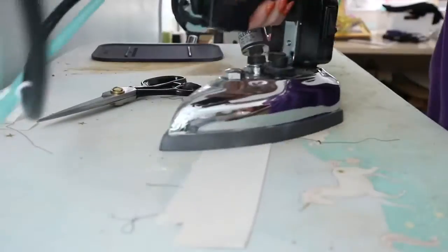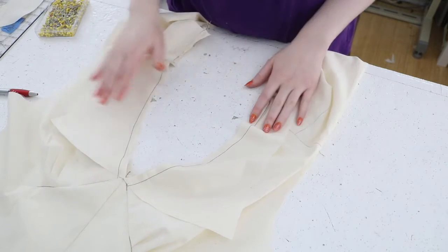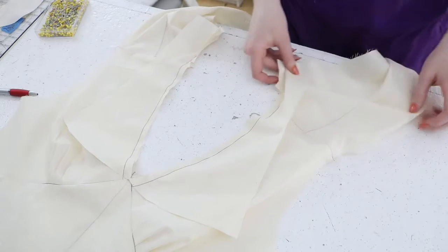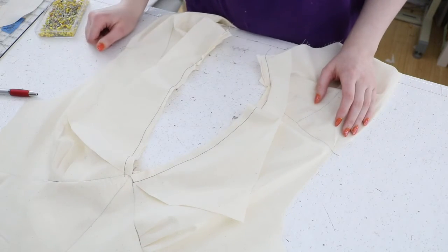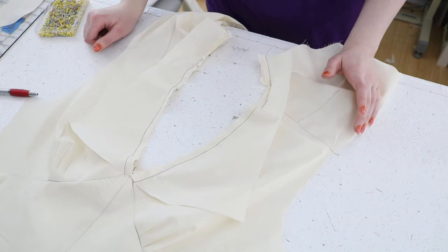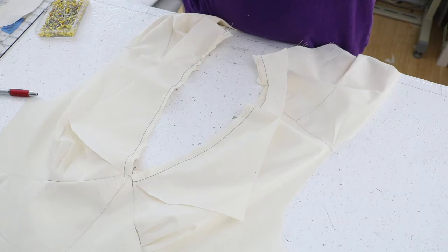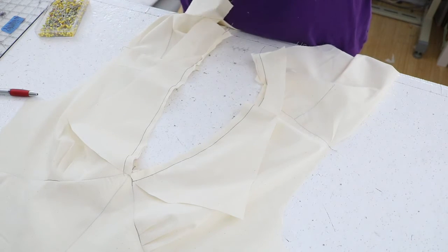So I went ahead and sewed up the portion of the back seam, I sewed up the shoulder seam, and then I went ahead and basted on the collar, or our stand-in unfinished sections, which are functioning as a collar. And this pattern continues to impress me, at least in terms of instructions. I'm not sure how the fit will be just yet, but they want you to add the facing and attach the collar before you do up the side seams, which is my preferred way of doing it.